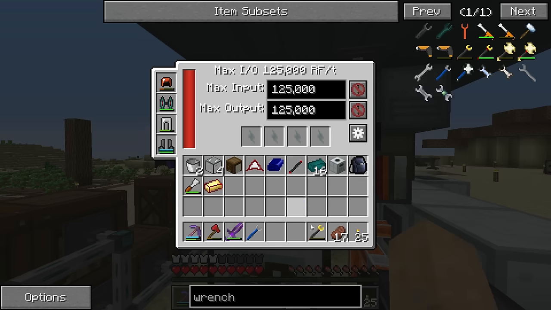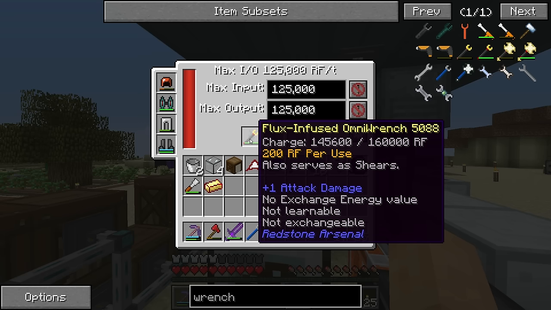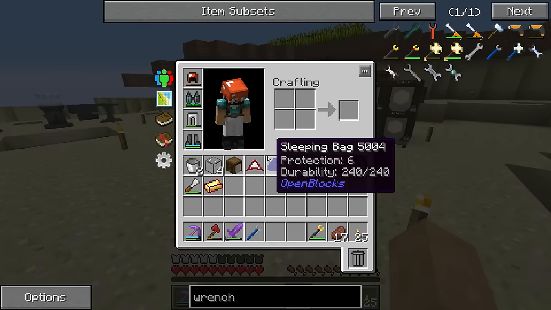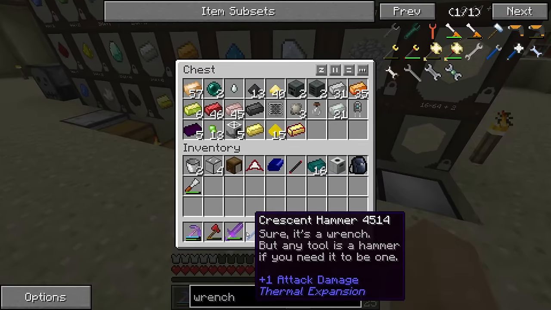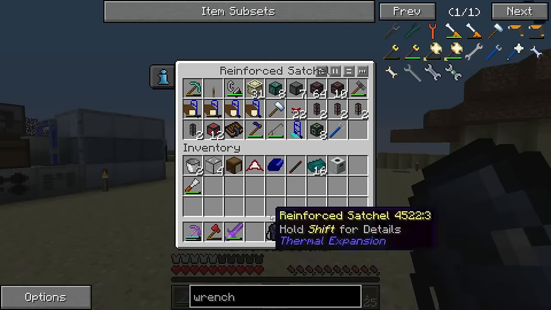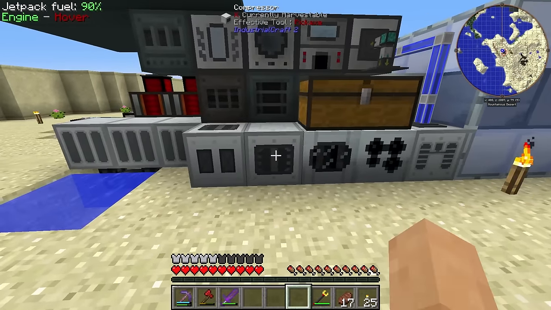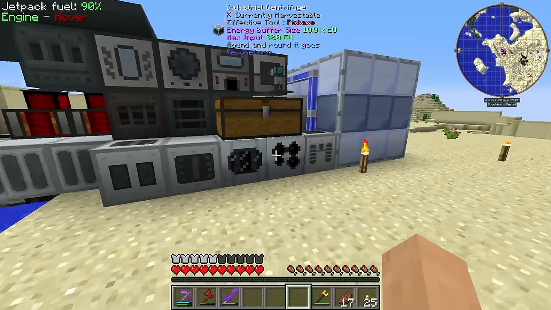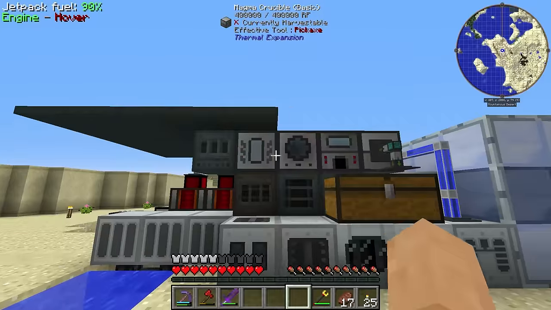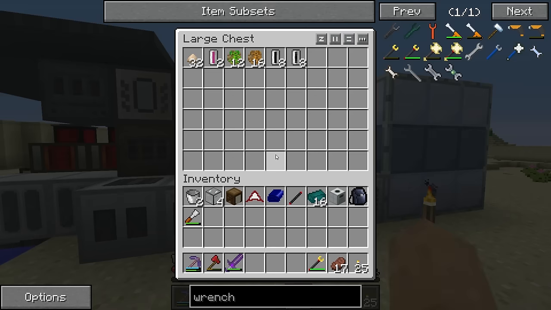Love it. We're going to charge that guy up, which means we can kind of get rid of the crescent hammer. Now, the reason I upgraded this is I'm hoping, I don't know if it's true in this pack, but I am definitely hoping that all of the IndustrialCraft things can be removed with this wrench, because they used to be able to. So hopefully even the Tech Reborn stuff can as well. I'm not positive on that, but we'll find out as we go to move stuff to its new area and new location, which I haven't built yet.